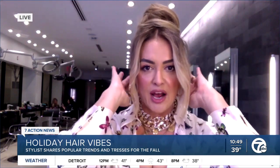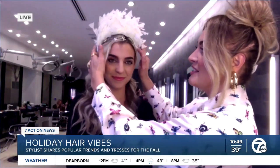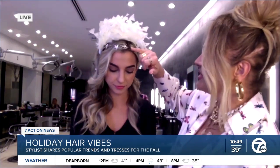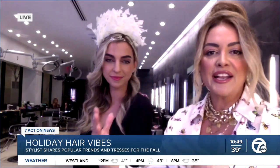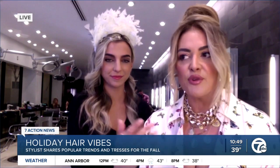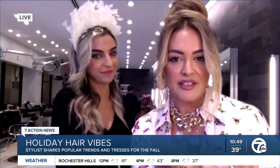Are there certain accessories that work best with short hair versus long hair? For short hair, I would say smaller headbands — I wouldn't go too crazy. Unless you really want to go bam: sleek all of your hair down, then go with something big. Even a fascinator, something with stars sticking out, is super popular. My girlfriend here has her hair up with a big piece. But you can also double it up — this is a star headband, and then for a New Year's Eve party we went with the feather boa. Mixing it up and not being afraid — if you have a barrette and something you love, put them together. See what happens. Don't be afraid.